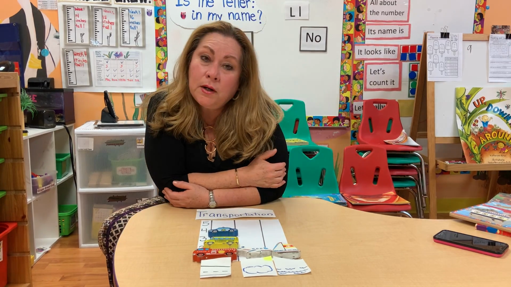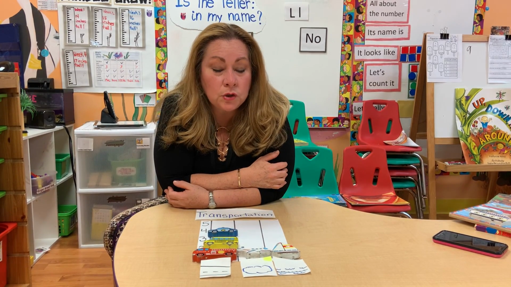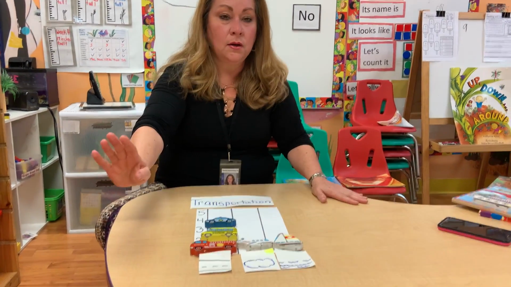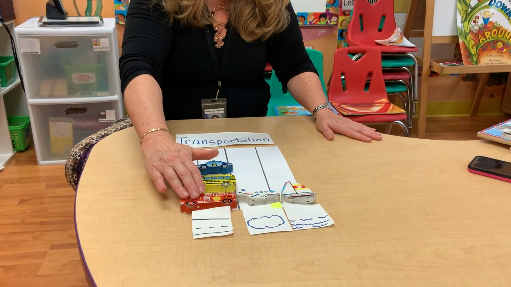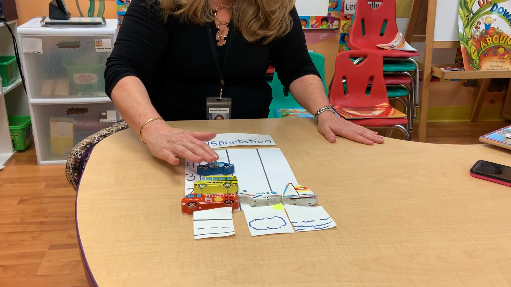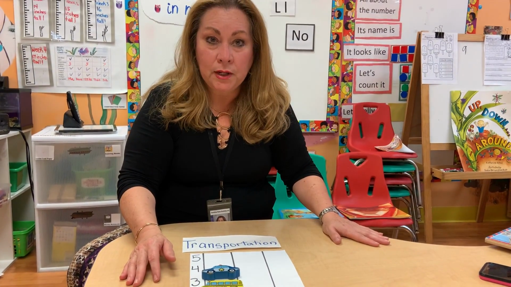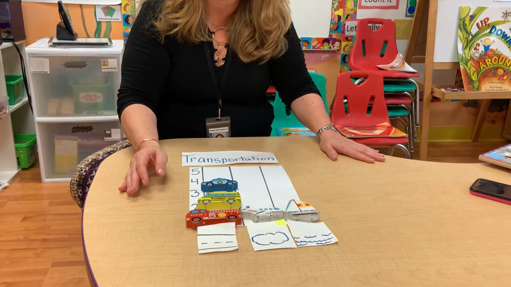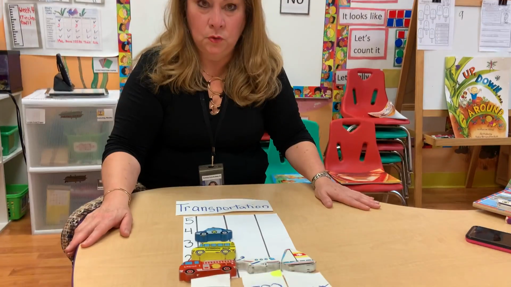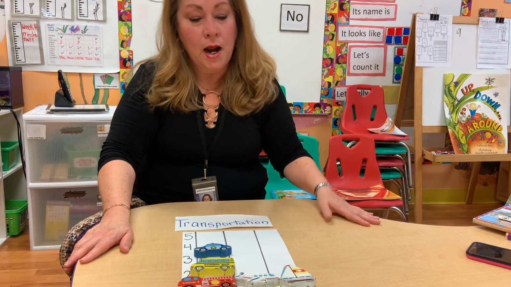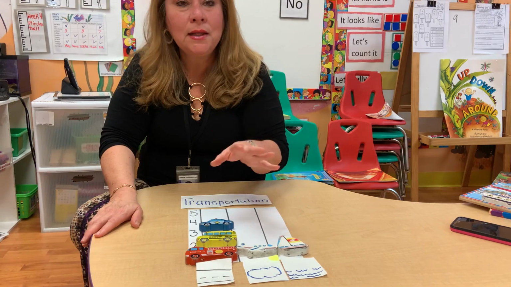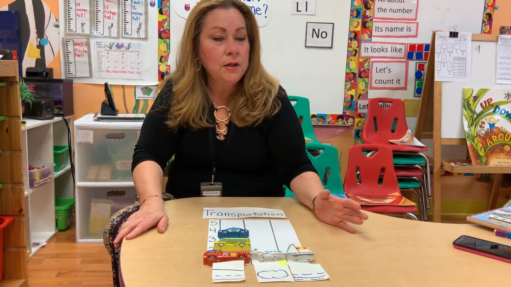So right now, what are we going to do? We are going to count how many vehicles we have in each column. Let's start with the land. Let's count. Are you ready with me? 1, 2, and 3. Great. We have 3 vehicles that travel on land. Let's see in the air how many we have. 1. Great. Let's try with the water. How many do we have? 1. So in that case, we can enjoy learning about amounts.